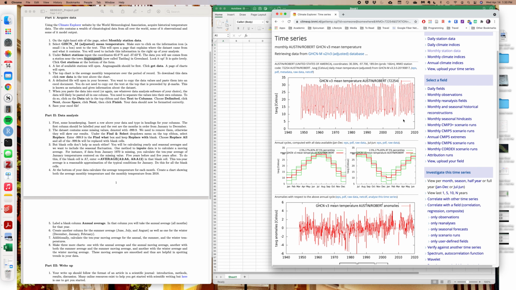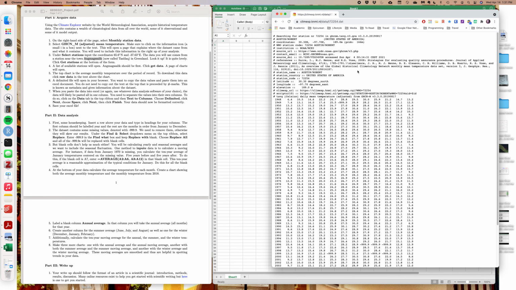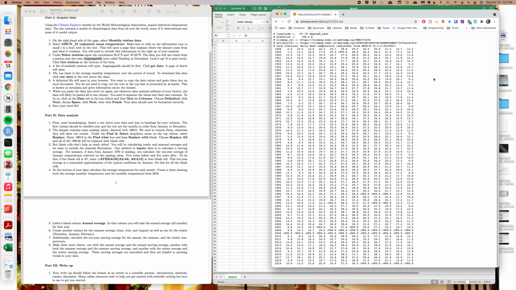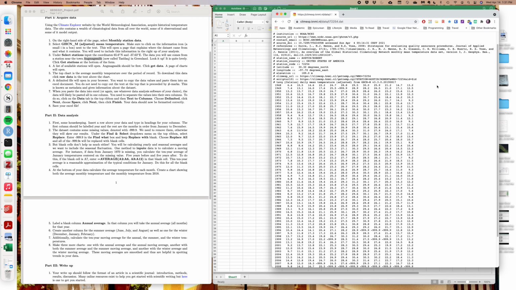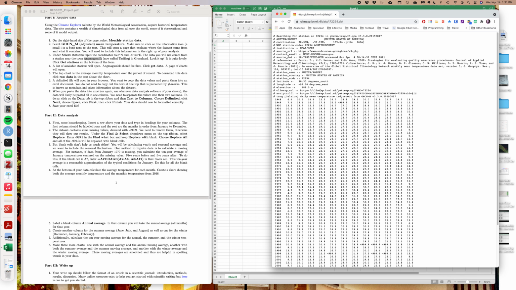You'll see some plots here that give you an idea of what the data is like. Then up in this text, you'll see these links and you want to click on Raw Data, and it's going to pull up this text file. Actually, it's a DAT file, but you are going to copy out this data and paste it into an Excel document. So you don't need any of this here.